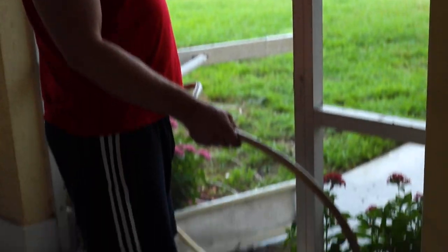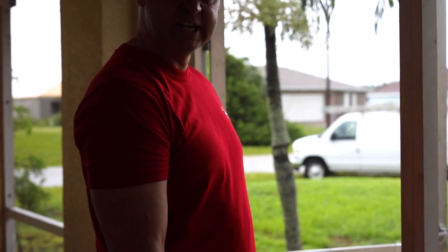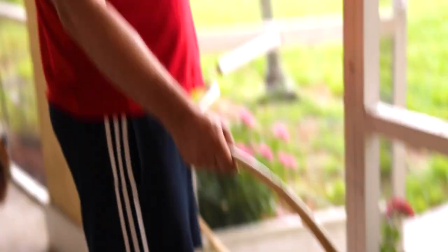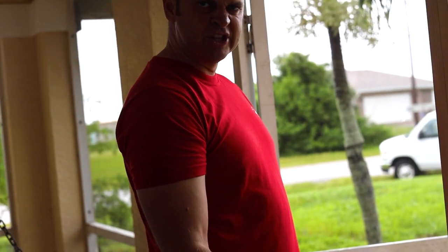We'll fill three. So we're filling up three buckets that we're gonna be using as we wash this down. So you'll see it in action. But filling three buckets halfway and then a fourth that my dad's gonna be using with his trowel.